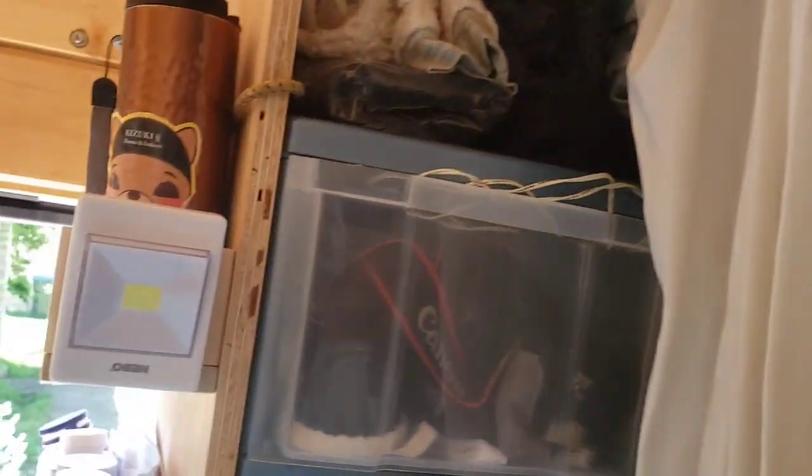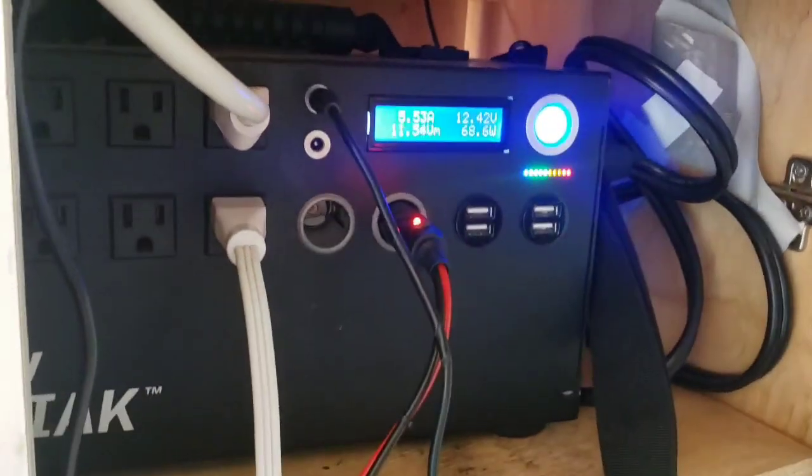And then of course more little storage areas. And then on the other side is basically my closet slash storage area, and down here actually is where the magic happens. So I have these on little child-proof locks because again, we're dealing with batteries and we really don't want kitties in here. So this is my energy system, and it's going to need to be upgraded, but you can kind of just see I have all of my batteries down here. I built the shelf, and it has little child-proof locks right there too, so it makes it nice and simple. But it's an overall pretty nice space and a lot of storage area.